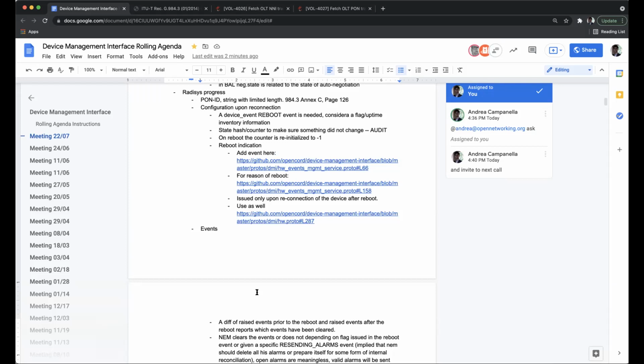Is it fine to introduce a new parameter that will be applicable only for the reboot event? Or should we make use of the additional info field, which is a string? I needed guidance on that. Should we go ahead and add a new enumeration for reboot reason and introduce it in the event structure?